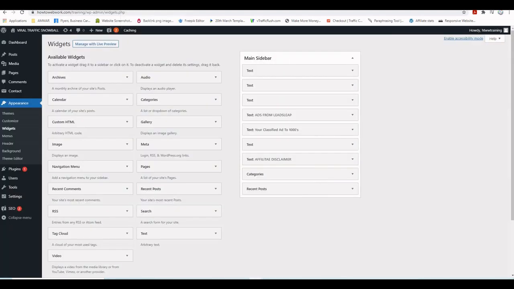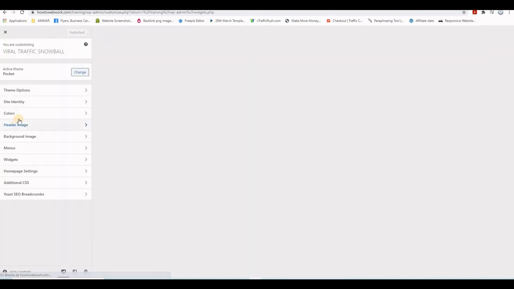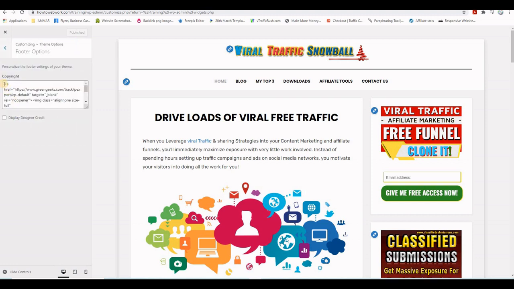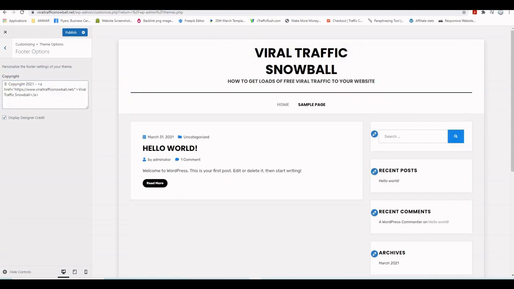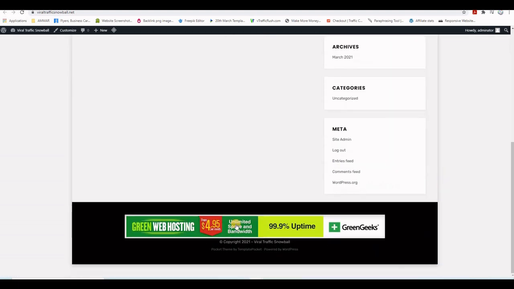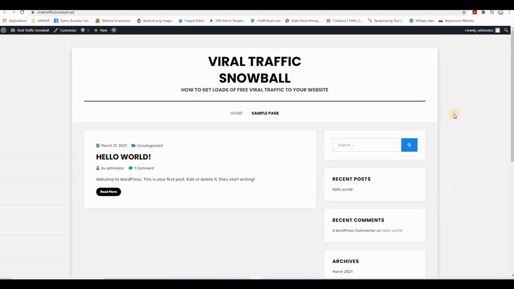But I'm going to copy information from the training website to the real website. So I'm going to go Customize and then Theme Options, and as you can see here, Footer Options, and I have this code here. Control C, and then I'm going to head back to my new website and put Control V here. So if I publish now and go check the footer, I will see that same banner, but you can put anything that you want here. So I have that banner in the footer now.